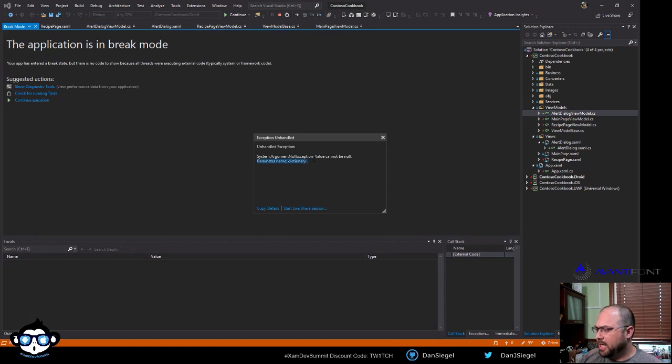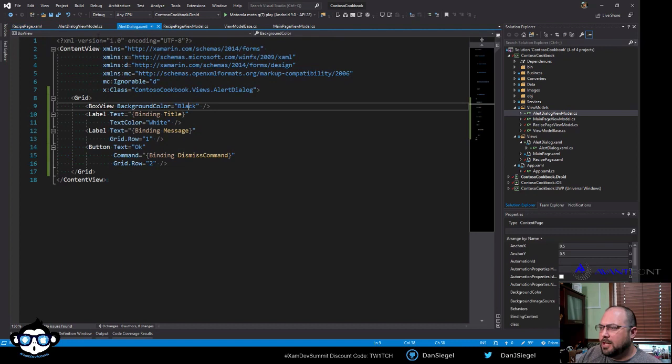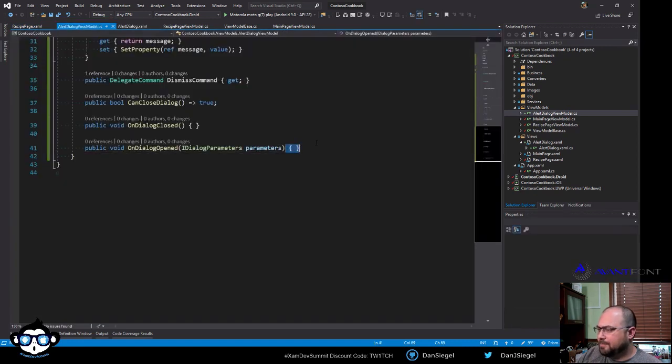Parameter name dictionary. Well, that's fun. Okay. Well, I don't feel like messing around with that right now. I don't know what's going on with that. I will show you that in a minute when I make this work. Just let me try to... It's entirely possible I missed something in my testing here.